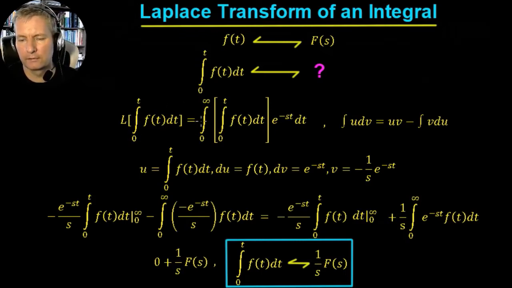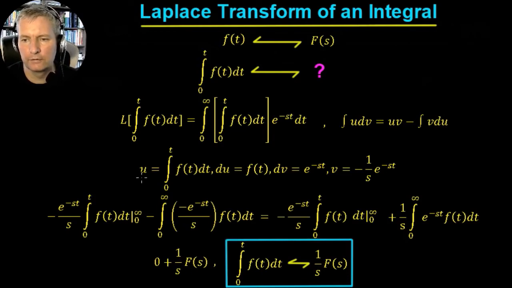So we'll go through the Laplace transform. So it's going to be the integral from 0 to infinity of e to the minus st dt times our function. Well, that's our function there, the integral from 0 to t of f of t dt. Now, we're going to use integration by parts in order to solve this. So we've seen in the previous video, if we were to integrate u dv, then it's equal to u times v minus the integral of v du.